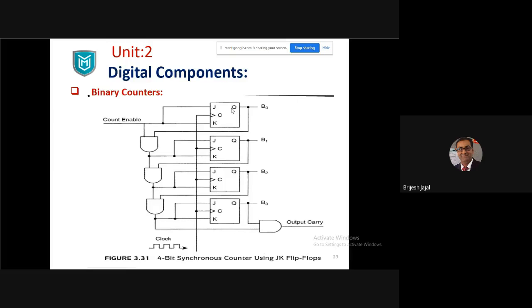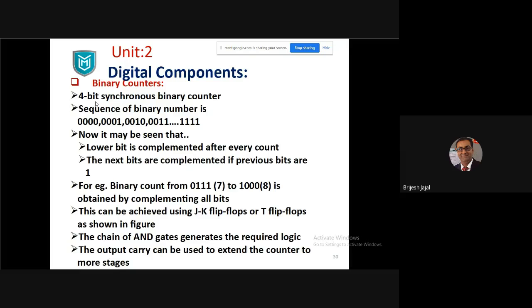When you finish the task and no capacity is left, it will jump back to the normal state and start with 0, 0 again. This is how counters work. Just now I showed you the sequence: this is 0, next is 1, then 2, then 3, up to all four ones being received.